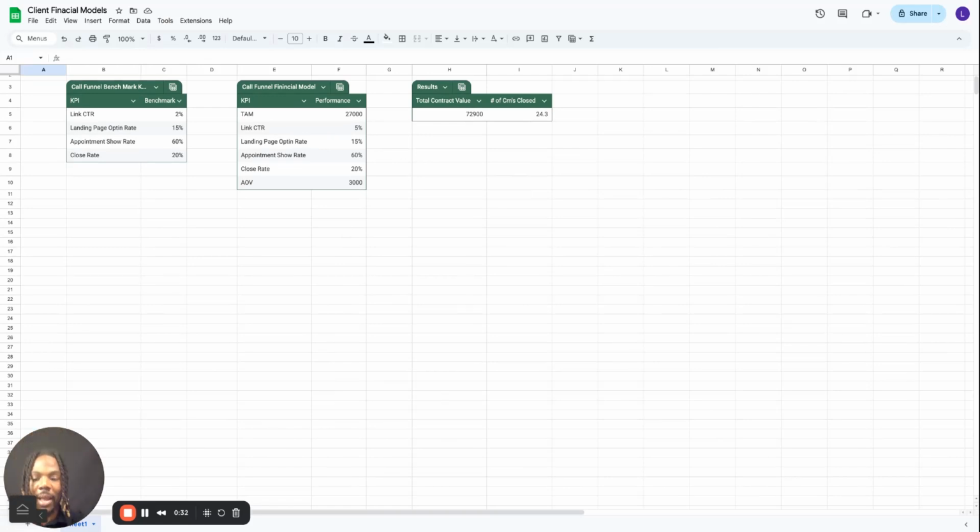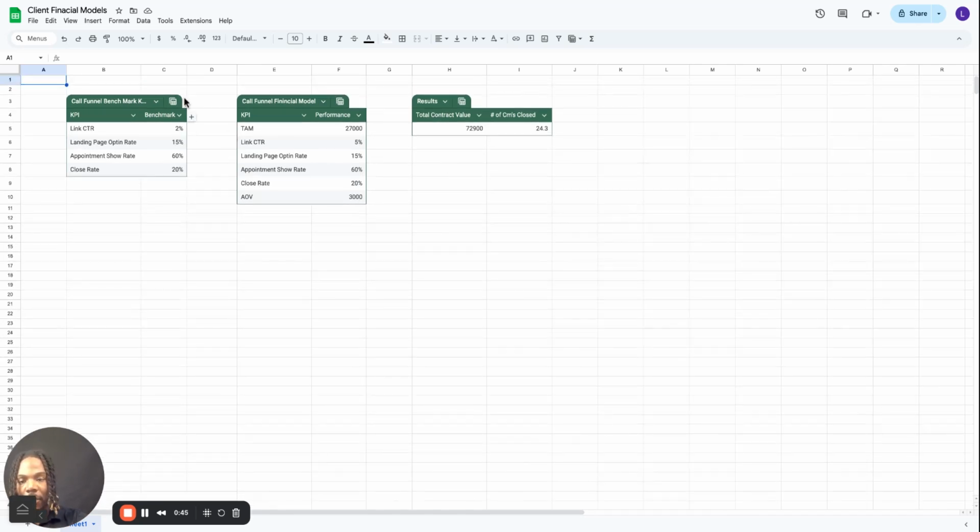So before I put in any work to anything, I try to see if it's going to be financially viable, right? What I do is I have some benchmark KPIs that I plug everything in just to see if I'm going to be making the amount of money that I feel like I would want to make depending on what type of program I want to build. Now, keep in mind that all these KPIs are for cold traffic and these are for high ticket offers, right? So if you're running a low ticket offer, these KPIs are going to be extremely different.